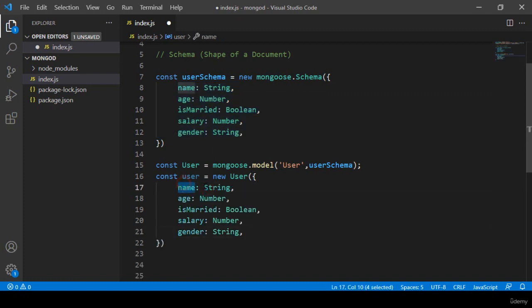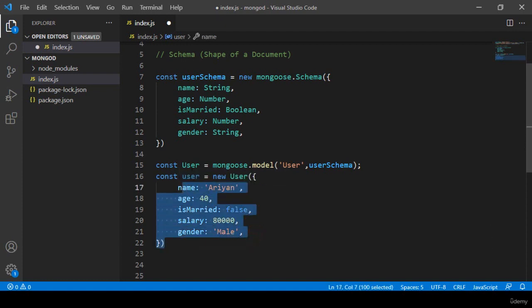Like here I have already declared the type, but I copy it and then paste it. So for the name, I want to pass a string value in our database as Aryan. For the age I want to pass another value, I make it 40, and for isMarried I make it false. Salary for now I make 80k, and then the gender I make male. Great. I hope friend it's very clear. So here I created an object with all our field values. Into this I pass Aryan, 40 and all our values.